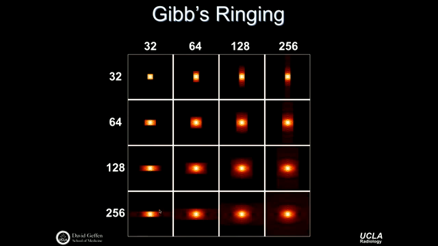What's this going to do to the resolution of our image? Increase or decrease? Decrease. What's it going to do to our field of view? Increase or decrease? Nothing, right? We haven't changed delta k, so our field of view is actually the same. All we've done is reduce the number of lines, how far out in k-space we went, so it'll affect our resolution.